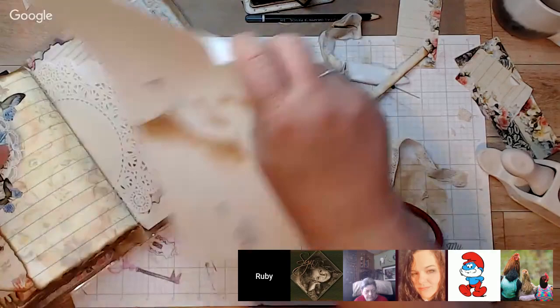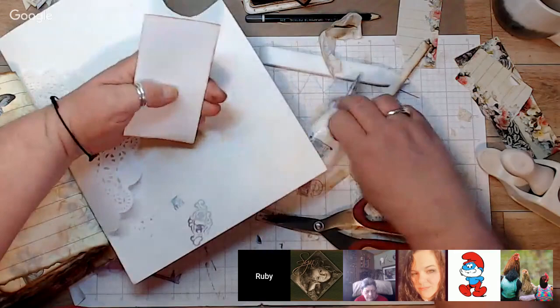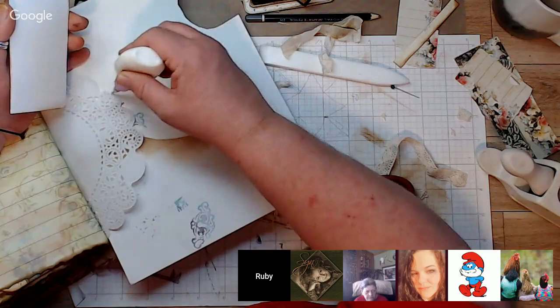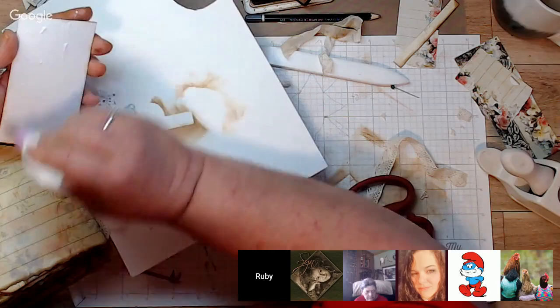It's going to go right about there. I love the colors on that. So I'm going to put the glue here, so I don't put too much. And then the rest will be on it here, because I don't know how far I'm going with it.